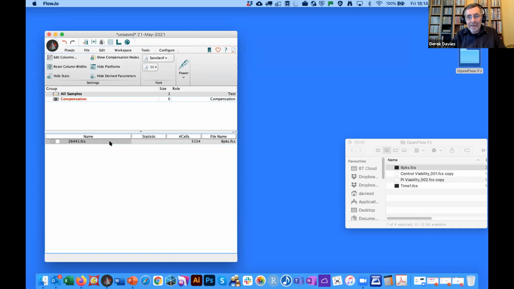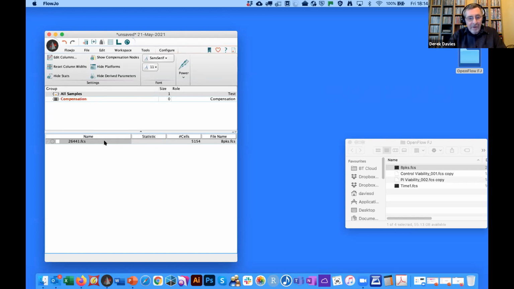So I could take that data and analyze it in Excel or Prism, or I could manipulate it in R. But the advantage for us as end users of having a program like FlowJo is that it will handle all that for me. And also it gives me a chance to explore that data. Now, I'm sure Kathy and Rui would say the same here, that if we are troubleshooting your experiment, what I don't want is a text description of what's gone wrong, or even a PowerPoint or a PDF, although they're a bit more useful. What I want is a data file, because if I've got a data file, I can go in there and I can find out something about it.